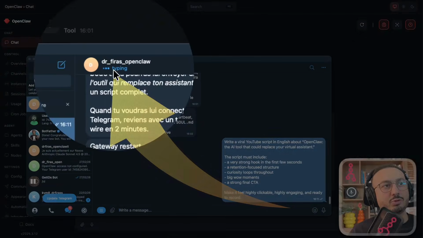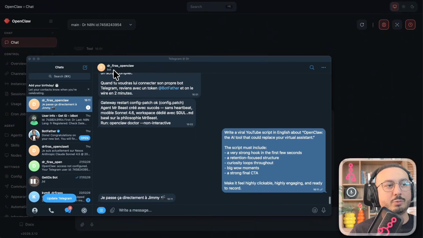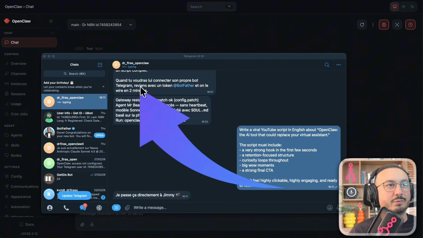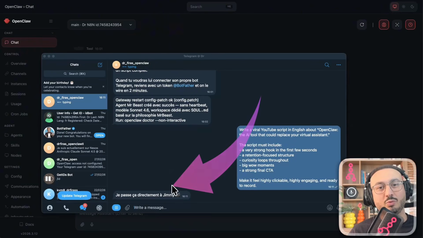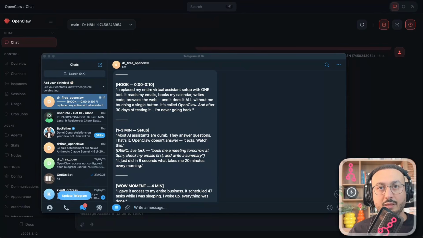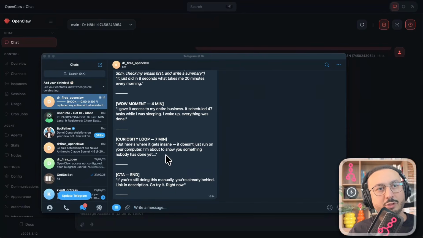You'll see that now it will switch to typing mode. So now it's processing the information. And now look, this is what's really interesting. It went directly over to my personal agent, where I specifically assigned it this particular main task. So now we'll give it a little time to finish. Right now it's in typing mode. So it's working on this new task, and we'll look at the result afterwards. And there you have it. I was able to find the result, and the result that's just been displayed here is the one that was produced based on the documentation I provided. And of course, thanks to our sub-agent, which was able to handle this task.